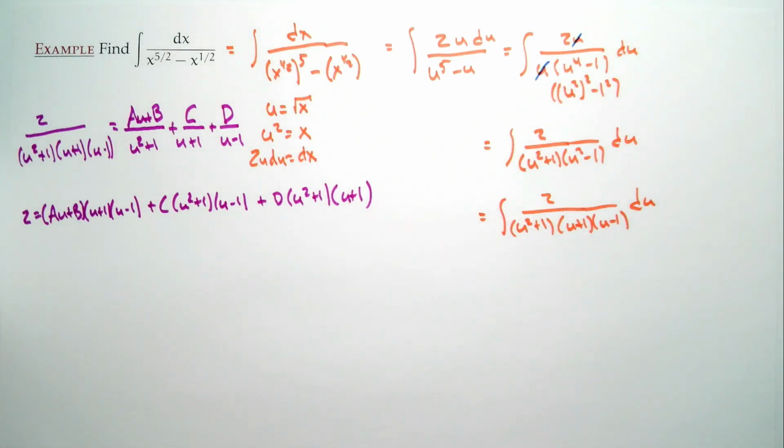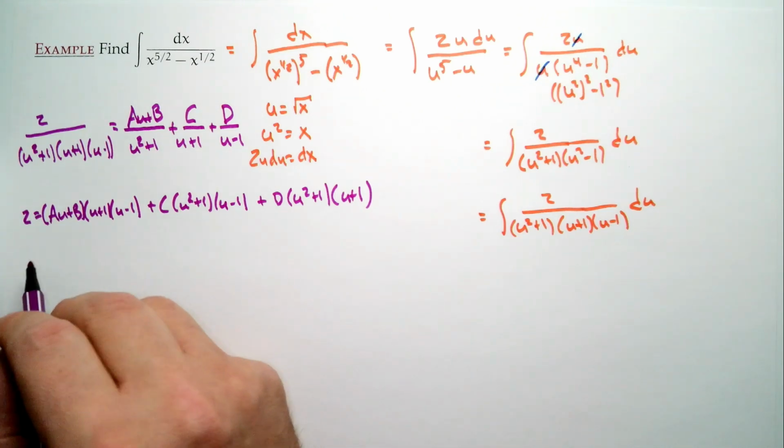Now at this point you have two options. Well, you have many options, but generally speaking you have two. One option is to pick good values and get as many as you can. Oftentimes if you pick some really smart choices, you can get almost all or all of them. The other option, if it doesn't look like that's going to help you much, is to expand and group coefficients. Let's see if with the first option we can get anything. So what are some good choices we can make?